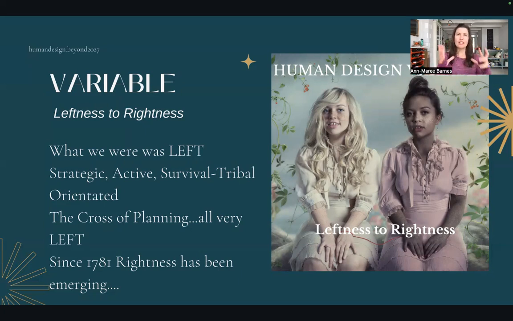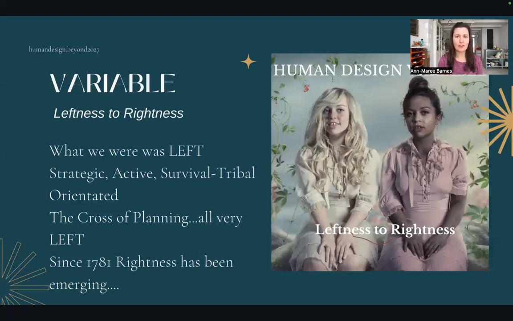So this is not just about variable. Everything I try to bring forth, particularly within the Matriarchs of Design experience, is really about this activation and an immersion into understanding this whole underlying storyline of Human Design that goes far beyond the self-development surface stuff and the evolutionary pathway that this is all taking. So what we were was left, strategic, active, survival, tribal orientated. I think that resonates with all of us, this more primal idea of our history, of where we've come from.